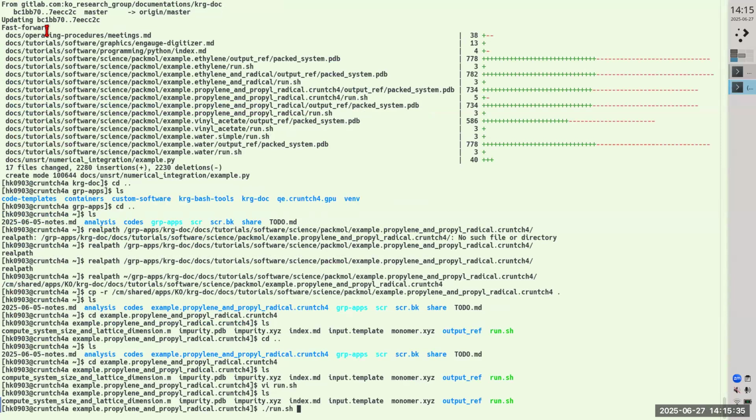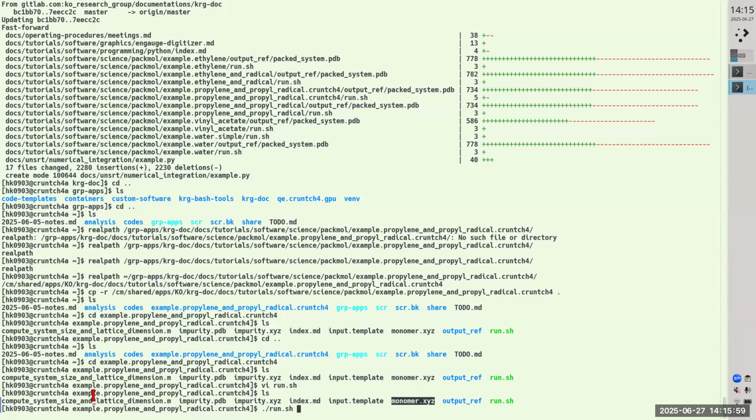Okay, good. So while the code is running, it will take some time to download. The only thing that you have to do for changing it to your specific system is as you typically do when you were doing the Docker version. So you want to change your impurity XYZ, and you want to change your monomer XYZ based on your system.